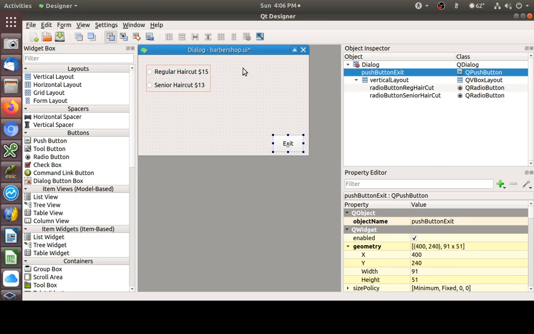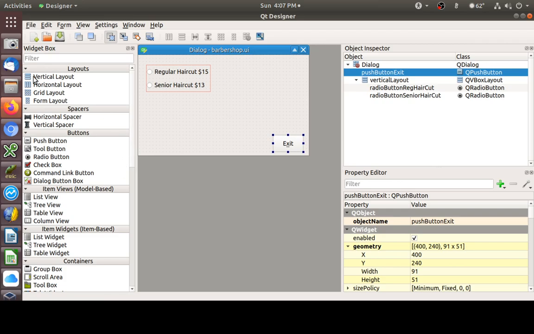Let's go ahead and put another vertical box layout here and put some checkboxes in it, and then we can go in and work with our Python code because we'll be pretty much done here. You notice my asterisk there showing. I'm going to go ahead and save this form again, this dialog.